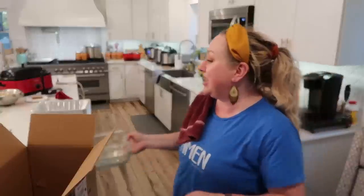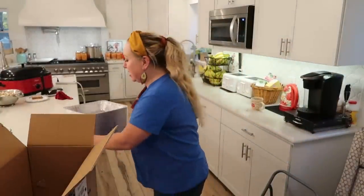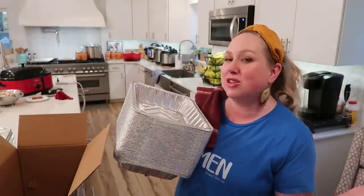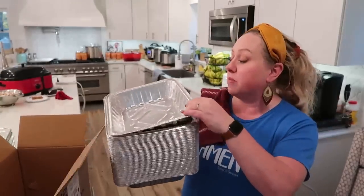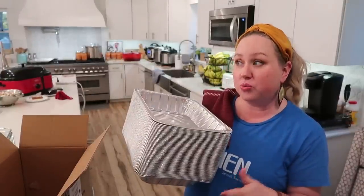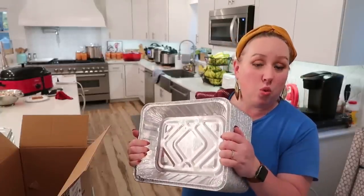But I was thinking if I couldn't find this stash of metal pans that I had, that I might use my 10x15. You know, I always end up cooking mega, even extra mega, when I'm already cooking mega. So I was gonna use my 10x18 or whatever those pans are. But I have these, they're a little deeper, but they'll cook up just fine. I'm going to wash these though, put them in the sink with a little Dawn and soapy water and rinse them. I do that whenever I get 9x13 pans at Walmart.